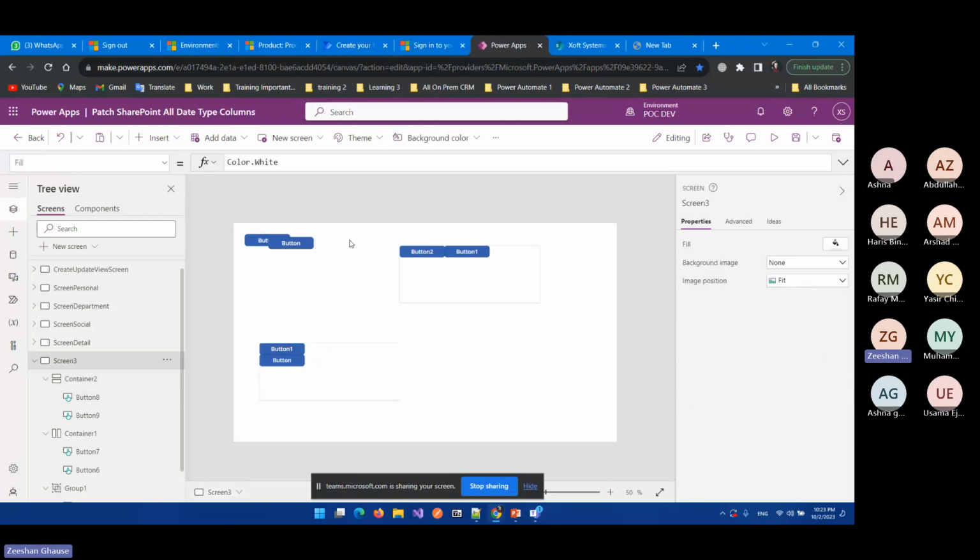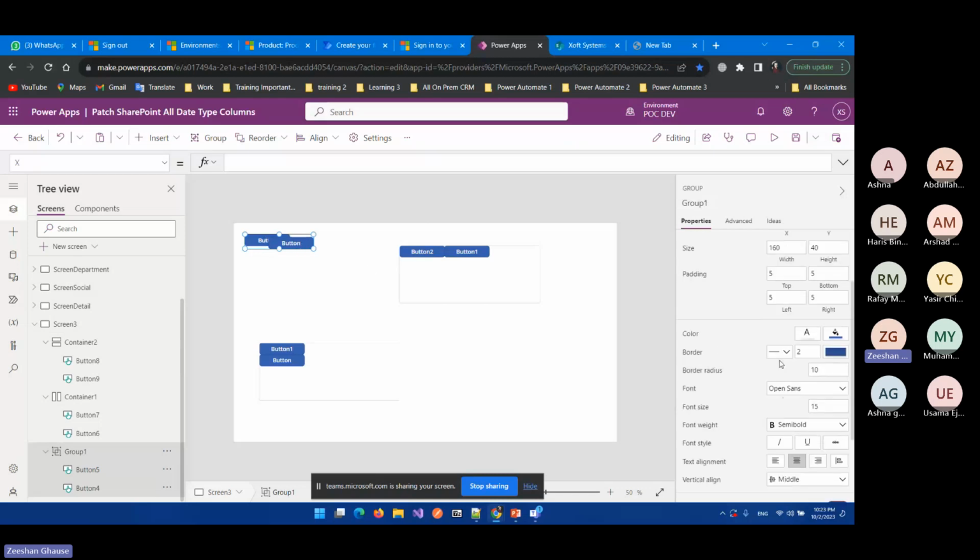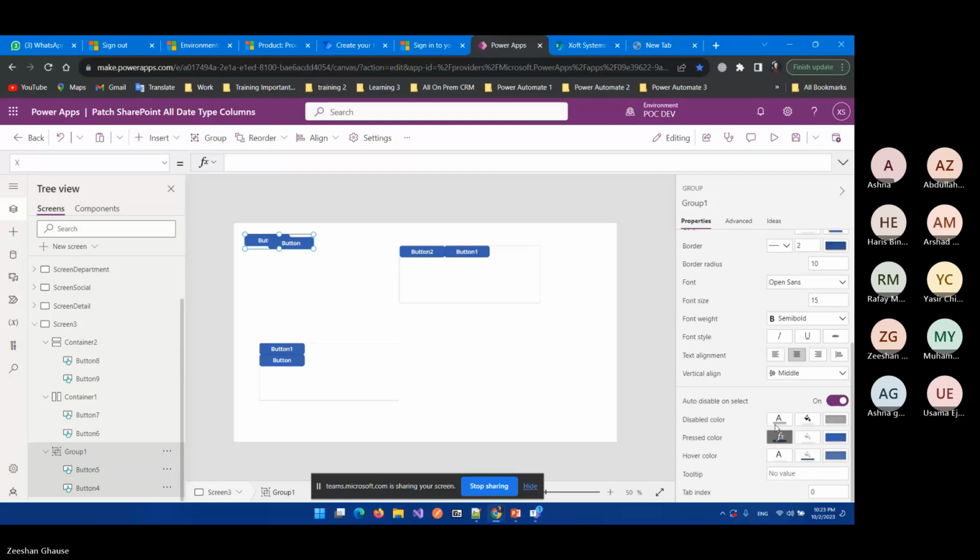Okay, we have talked about the difference between the individual controls and the grouping. I can show you more differences between the group and the container itself. In the group, you can see here, there is no positioning for these two items. You can't place them in any direction here. It's disabled. Nothing is here. Okay, we can do this one, but this one is the text. It's not about the controls.